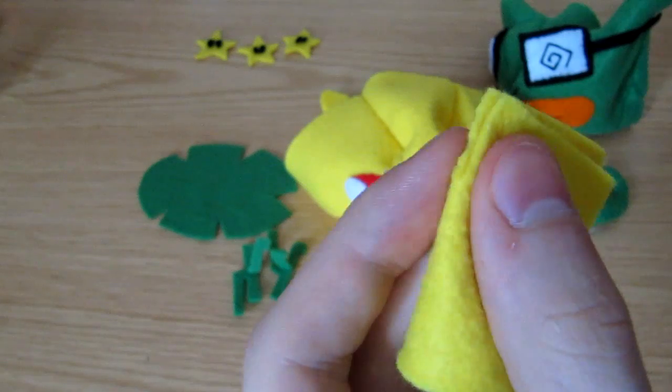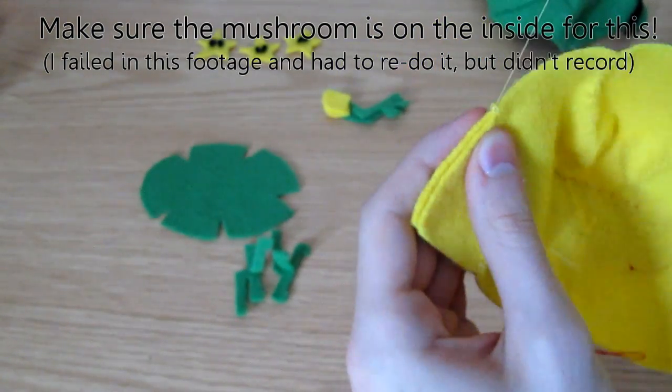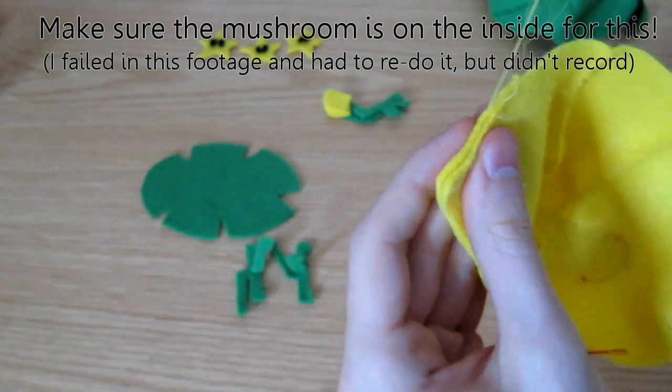Sew up the dart in the front piece, then attach it to the rest of the shirt at the sides, starting at the top and working down like this.